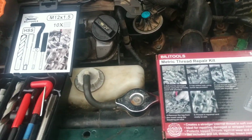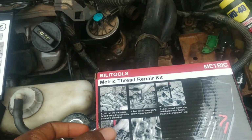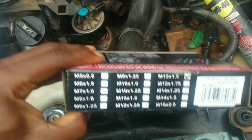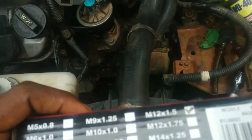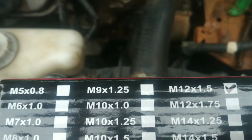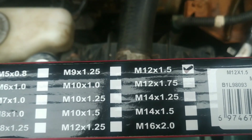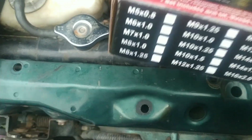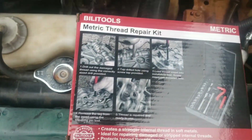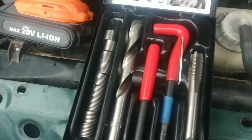Here's the thread repair toolkit I got off Amazon. So looking up the specification of the head bolts online and also measuring using the vernier calipers, I determined the bolts to be of this specification. That's M12 by 1.5. So I got the appropriate thread repair kit. Here's what's in the kit.